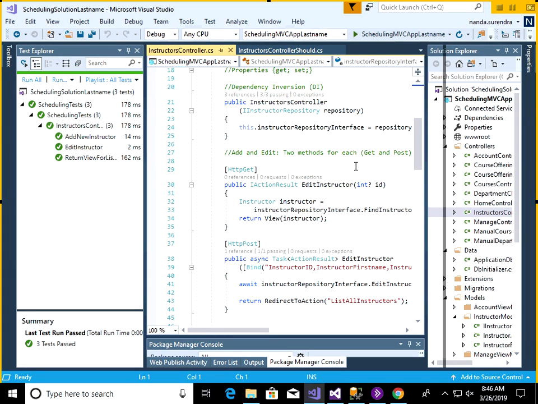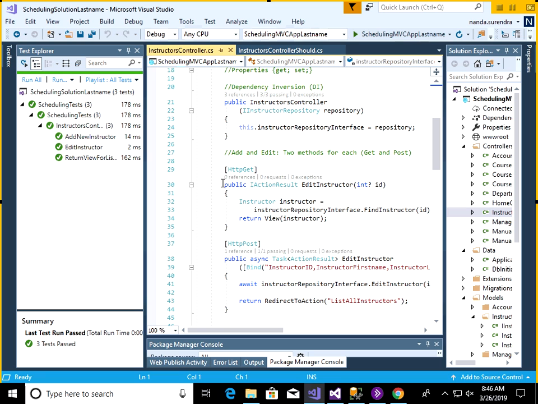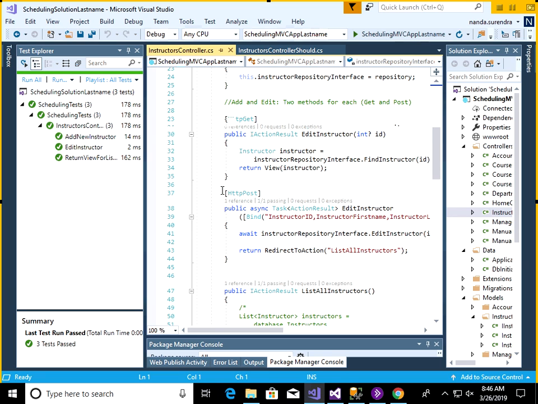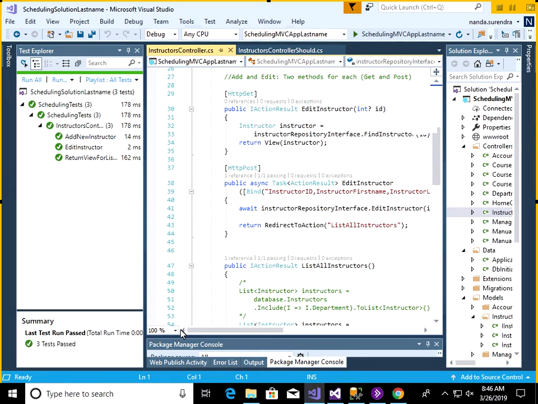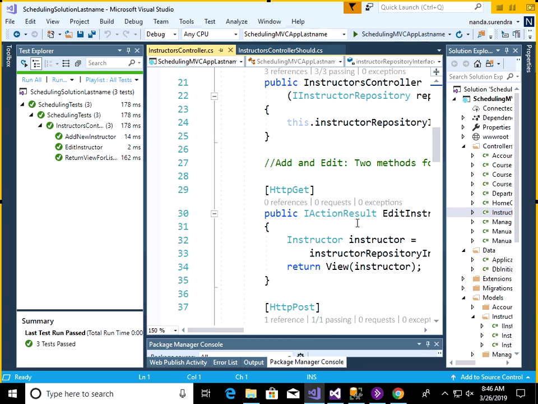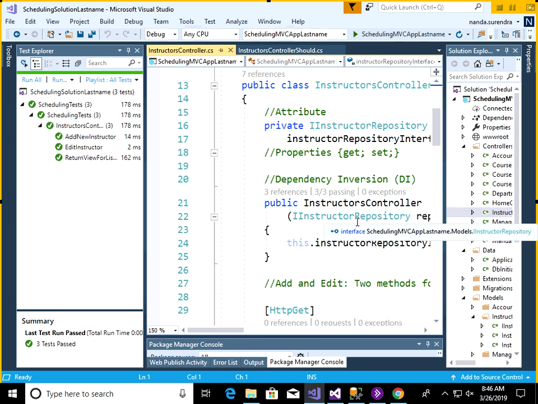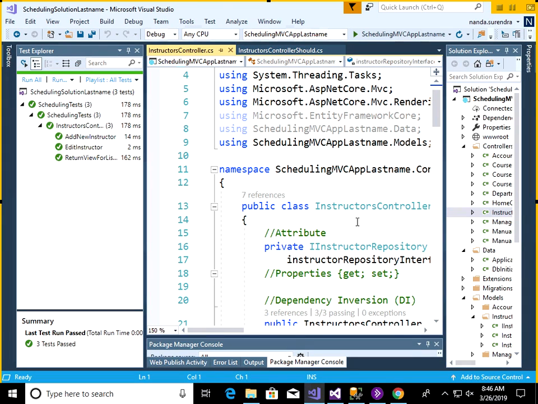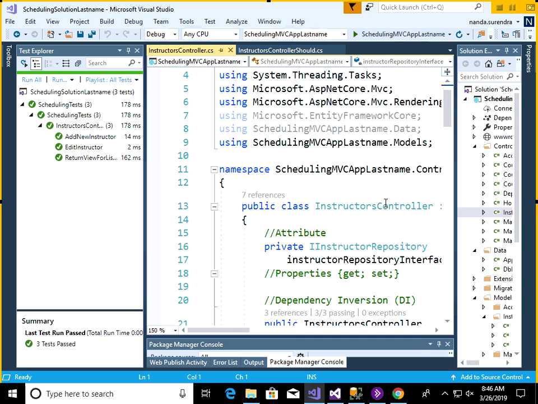Okay, so is it sufficient to set up? Well, what we were testing was essentially, let me increase the size here. Okay, with add and edit, typically you're going to have how many methods on the controller? You're going to have two.